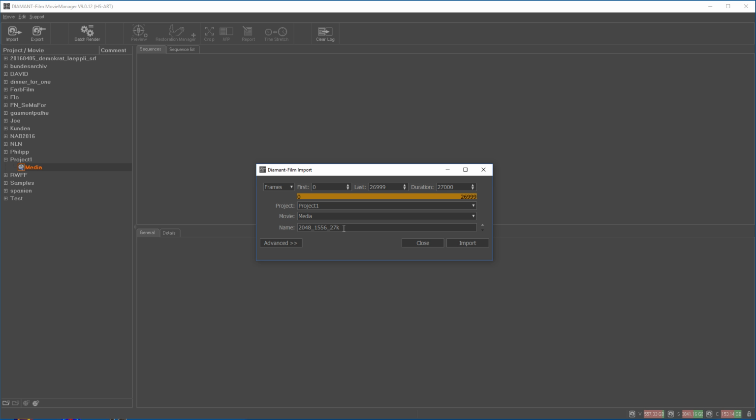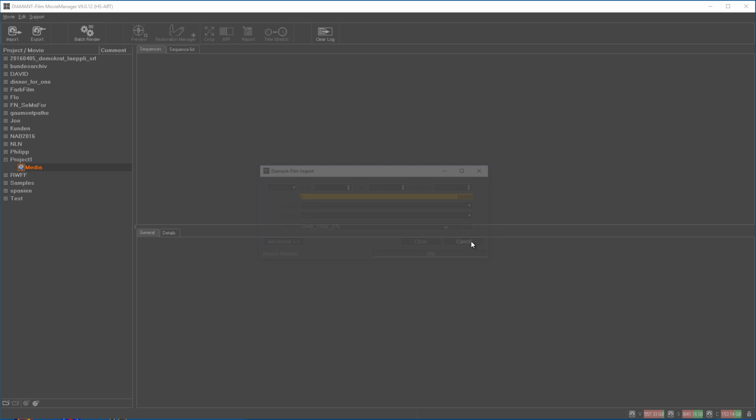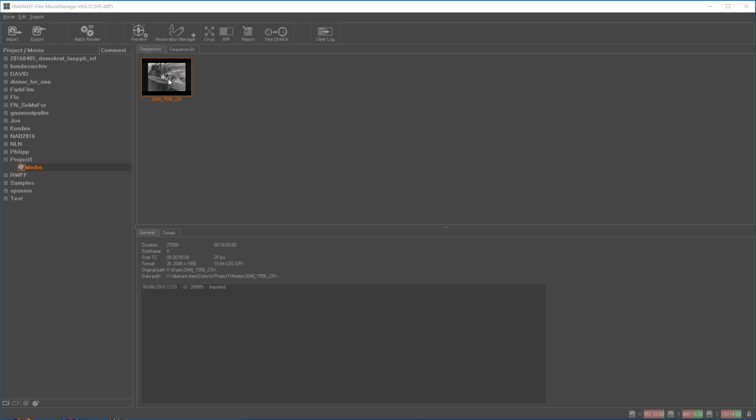If you don't like the name selected in the last structure, you can click this and it will be the next in the path, so the directory name.